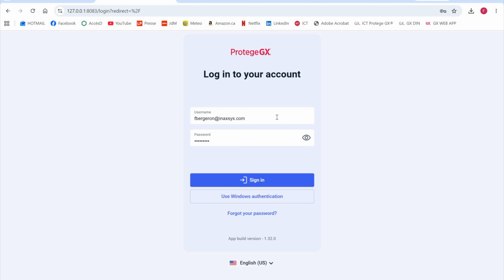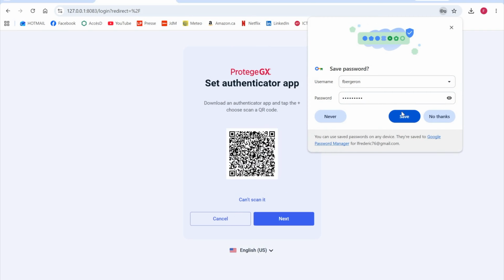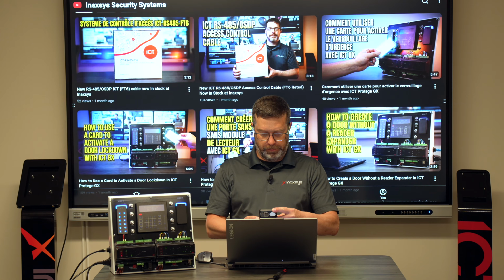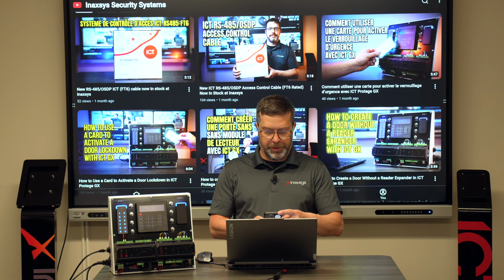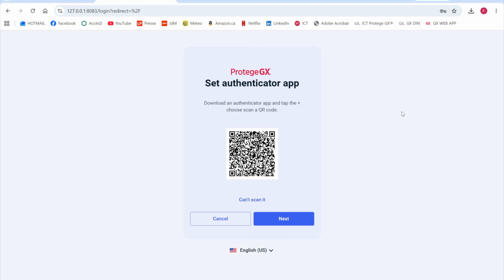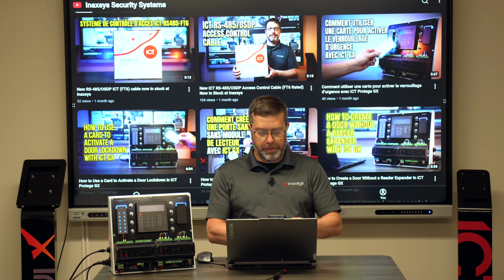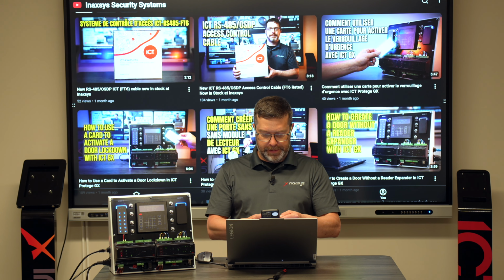Perfect. In this case, the username is this. You're going to need the Windows authentication app. I believe you can use Google or Microsoft. I'll use Microsoft for the exercise. I'm going to type my password and sign in. Let me just grab my phone. What you want to do is scan the QR code with your phone, which will add this to the list.